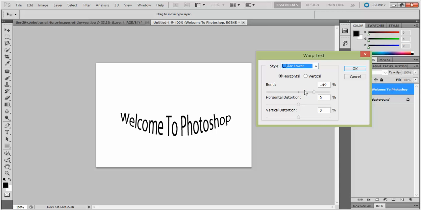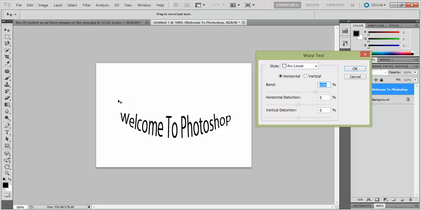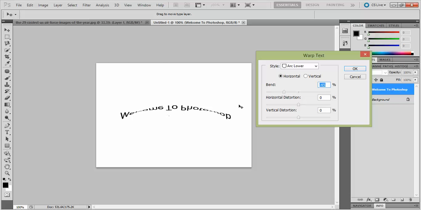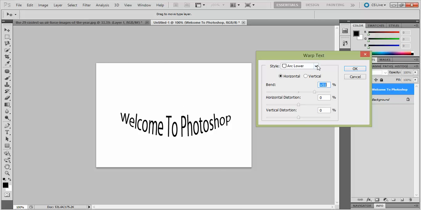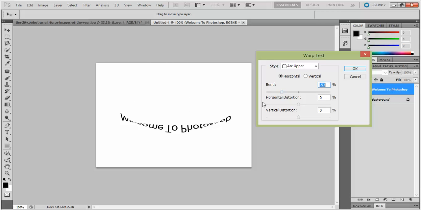Now you have your arc lower. Bring this back down to 0. Pretty much back to normal. Go this way. Arcs it the other way. As you can see, it doesn't really work too well because of the way arc lower is supposed to work. It's supposed to go this way, which means the arc is going downwards. So when it went this way, the arc went upwards and went through the text itself. Now to arc upper. Basically the same thing, just going the other way again. If I go down this way, it will not work because it's supposed to go maybe at a positive number here.